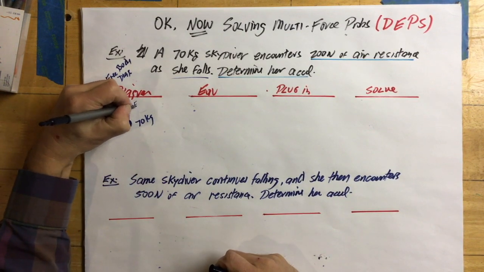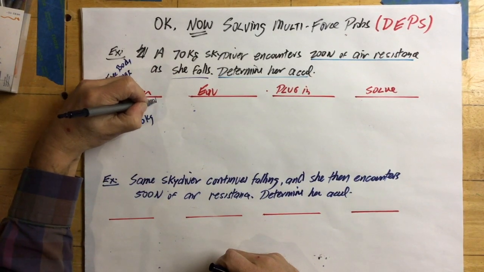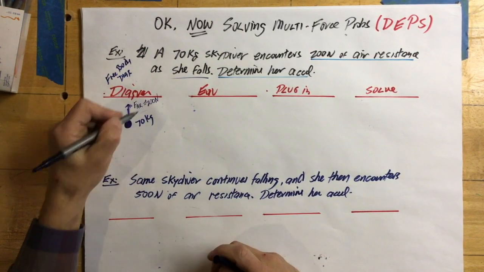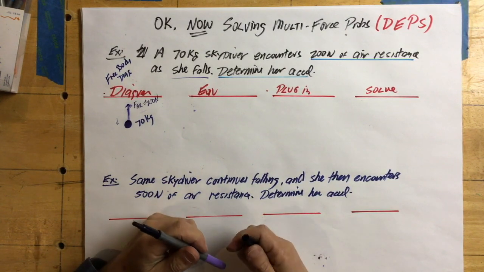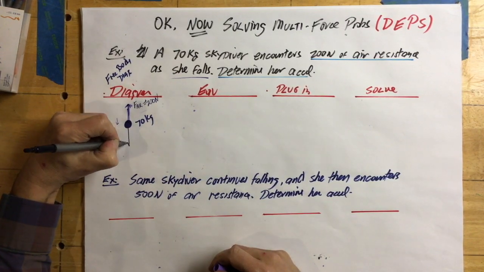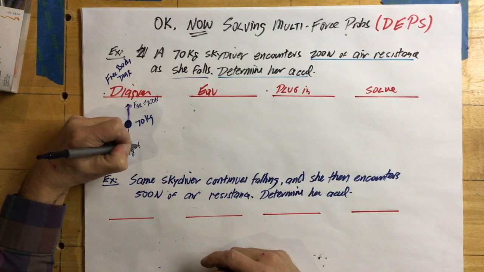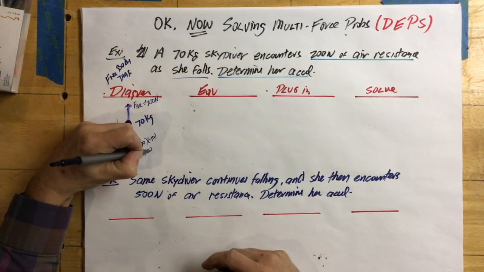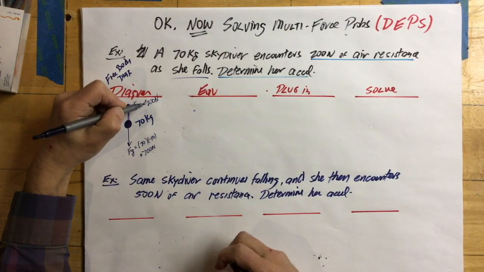But if I call this one FAR, force of air resistance, I know that this acts with a value of 200 newtons. And it's acting in an upward direction because it's opposing the falling direction, so I put that as a positive 200. There's another force on this because we know that the Earth pulls on everything, so you're also going to have a gravity vector or a weight vector, which is Fg. And we know what the size of that's going to be. It's going to be the mass times negative 10. So you're going to have 700 newtons force down, pulled by the Earth, and an opposition force of 200 up.